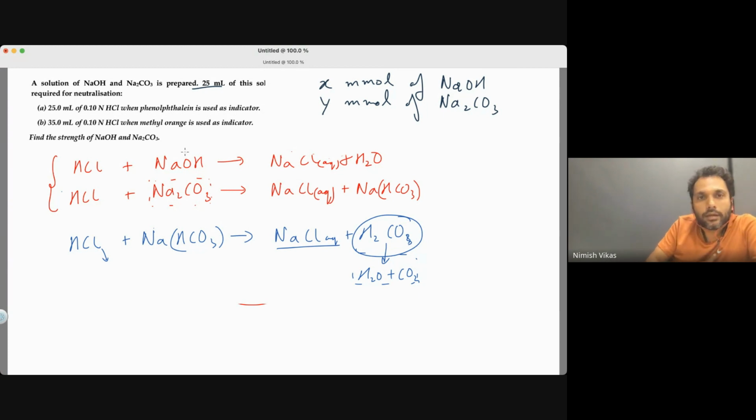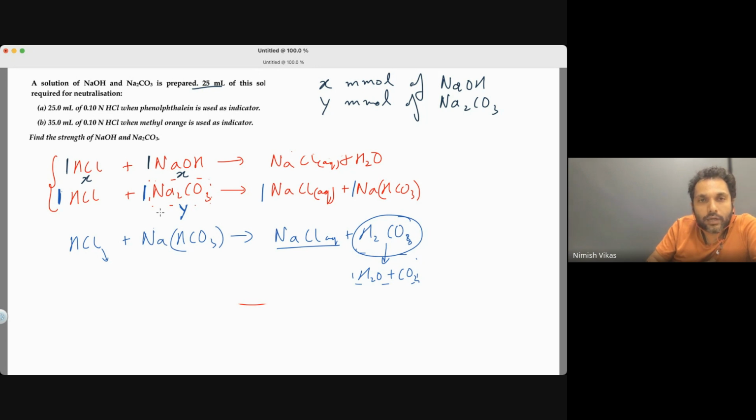Okay. Now, when the first reaction happens, one HCl reacts with one NaOH. We are saying it is X millimoles. So X will react with how much? X, right? And for phenolphthalein, I'm saying it does this reaction. It just gives a bicarbonate. So when we balance it, how much is it? One reacts with one because one H replaces one Na. Okay, one reacts with one to give one of this and one of this. That's the balanced reaction.